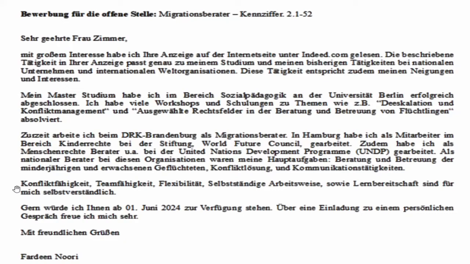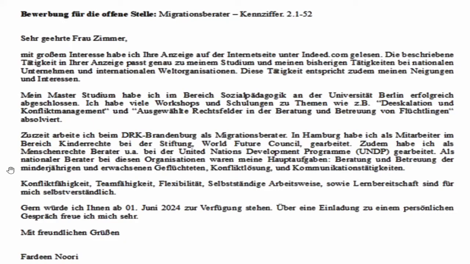I mean, for example, each part of this Anschreiben should match the job description of the job you're applying for. The first paragraph, the second, the third, the fourth, the fifth, and the other parts of this Anschreiben, each part should match the job description. Like this, you will have a very good chance of being shortlisted for the interview and being invited for the interview.